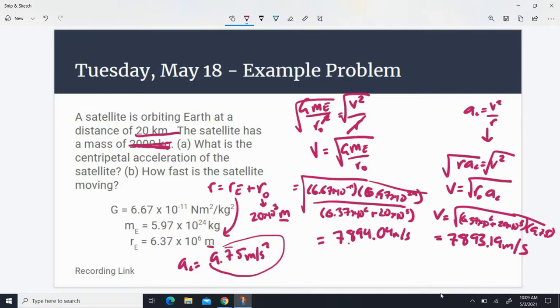So I would accept any of these values, right? They're practically identical in terms of mathematics. So that way, two different ways, two very similar answers. It doesn't matter. Physics works. Yay.